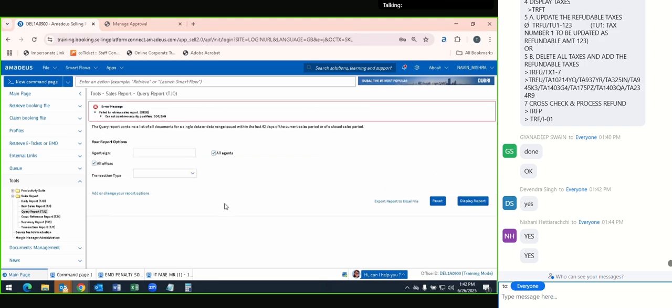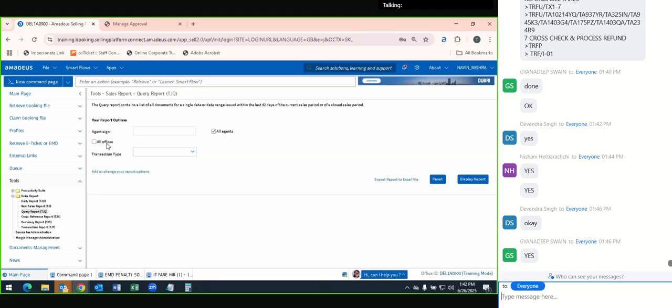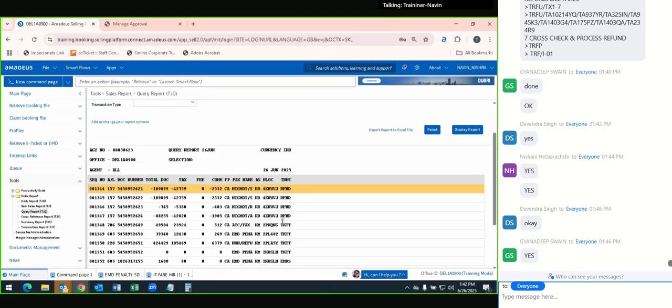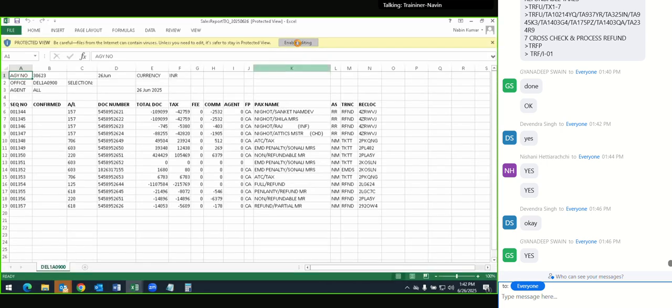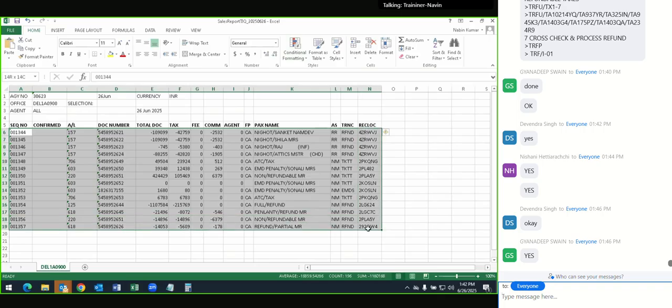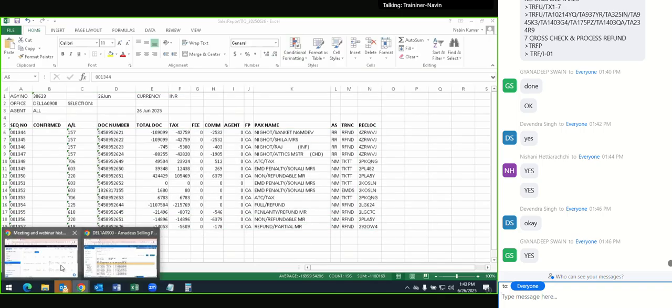Okay, is this clear? And then you will be able to see all the sales report here. Now, if you wanted to download it to Excel, do you see there is an Excel file option given? Click on Excel or export to Excel. You will see there is an Excel file exported. That will help you to get it on a single page. You will keep getting all the details here. Okay? Is this clear?